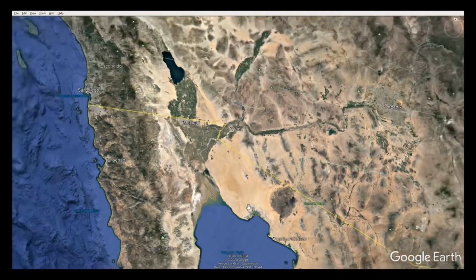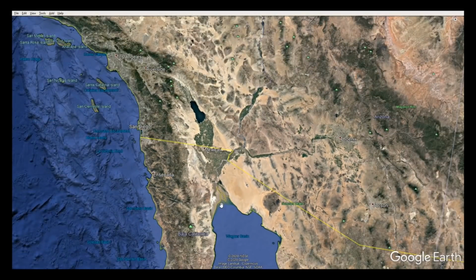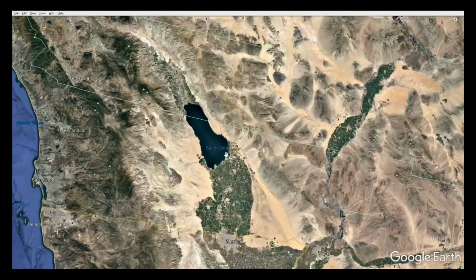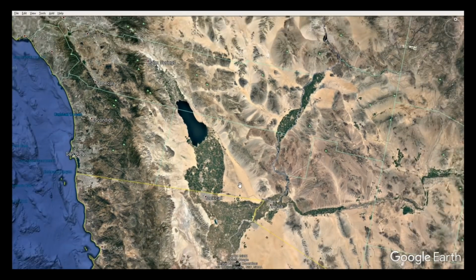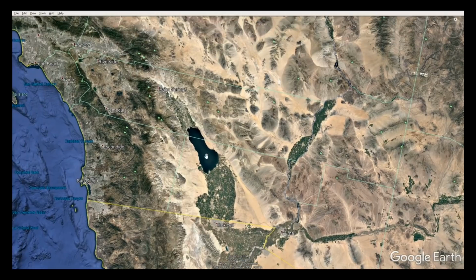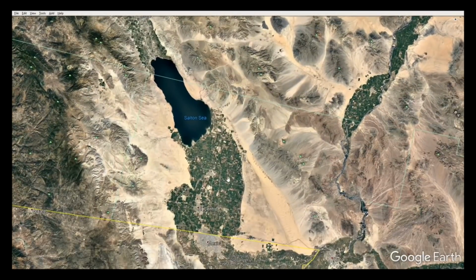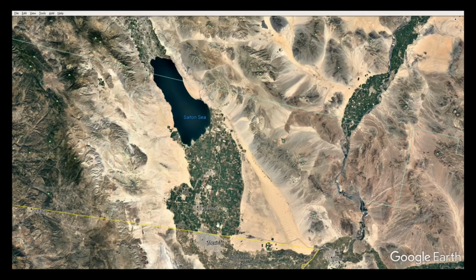Now, the ocean itself was blocked off by sediment deposits from the Colorado River. So for a brief part of the history of the Salton Trough, it was just dry and desert. And it wasn't until 1905 that catastrophic flooding at the Colorado River refilled the sea and actually created two rivers, the Alamo River and the New River.